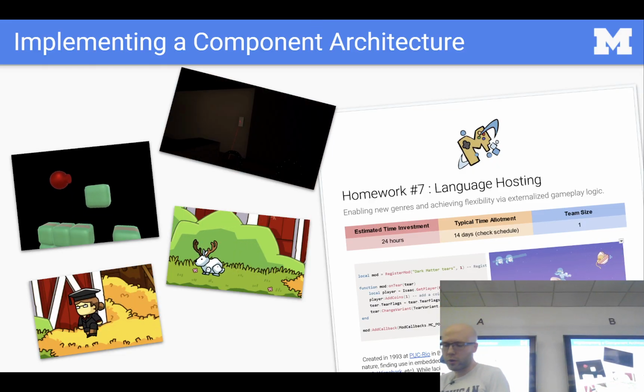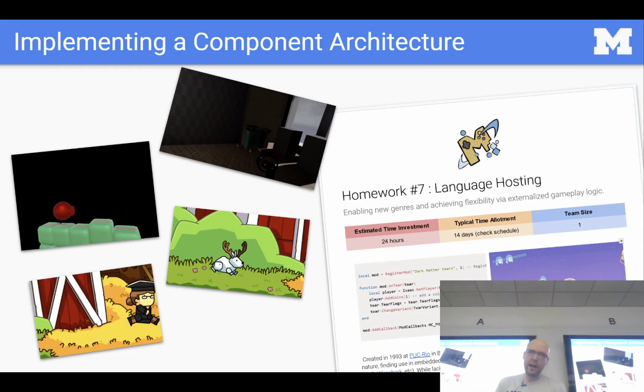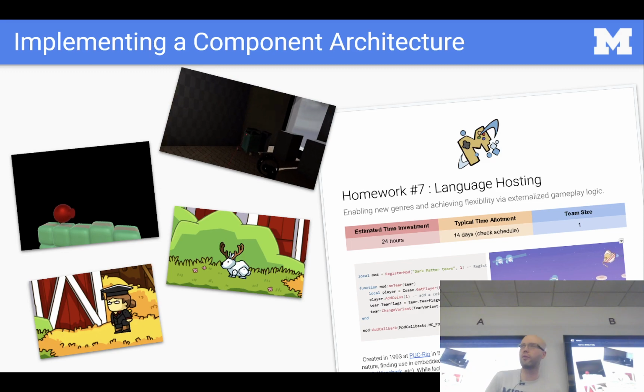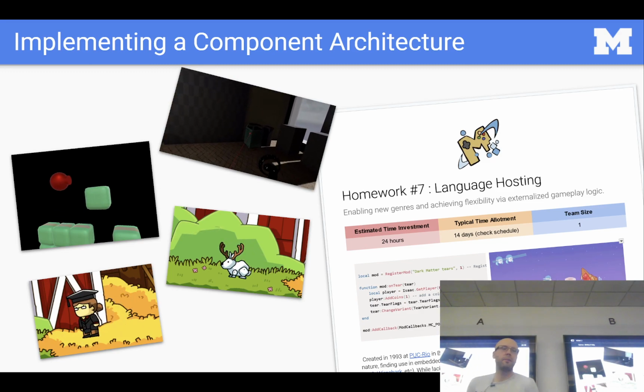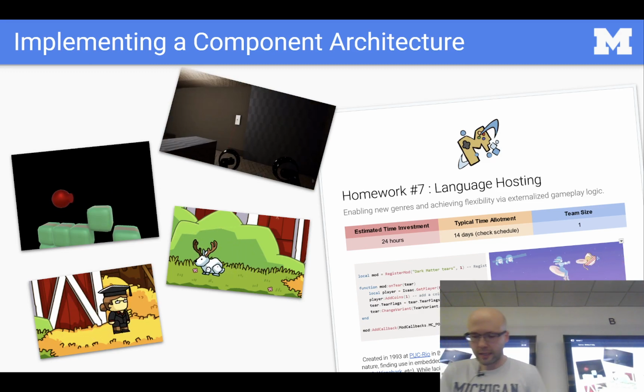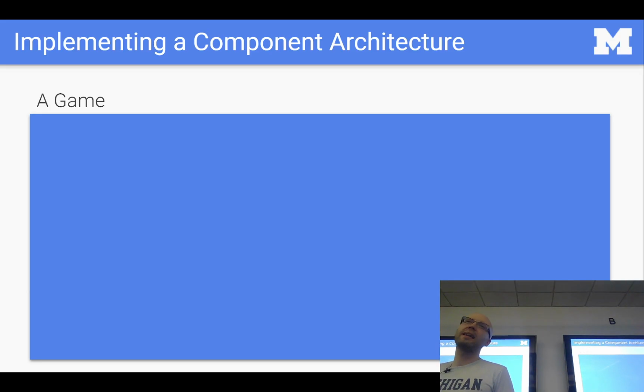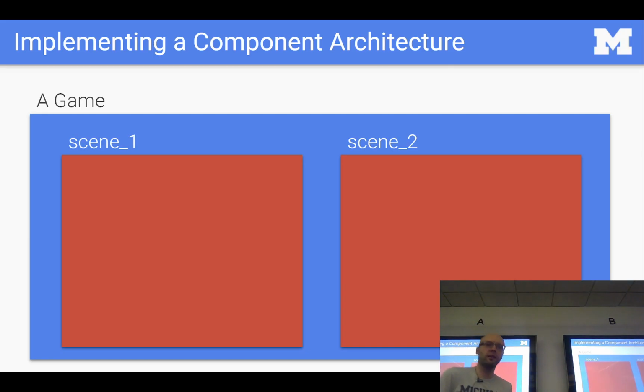So components. Hopefully by now you're getting a feel for what they are, even if you haven't taken 494 or 440. Components are a big thing, and hopefully it's not too scary right now. But just in case you've forgotten what components are and how a game tends to be structured, basically it's containers all the way down.